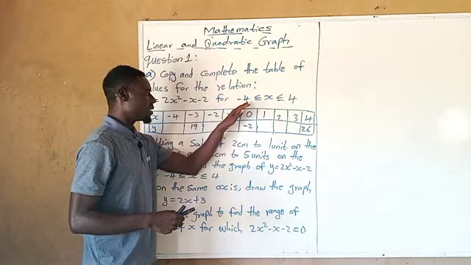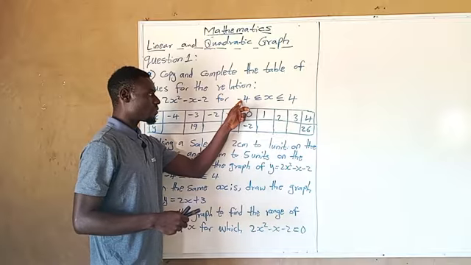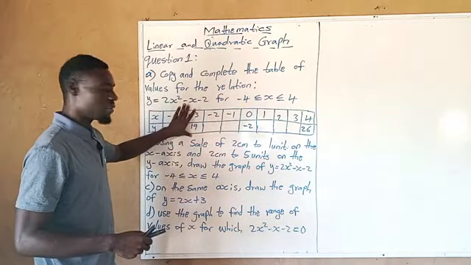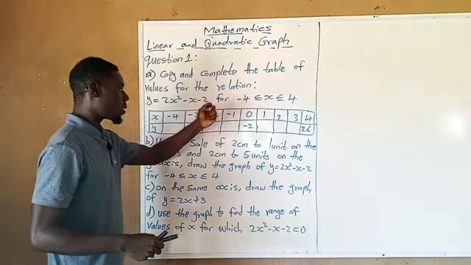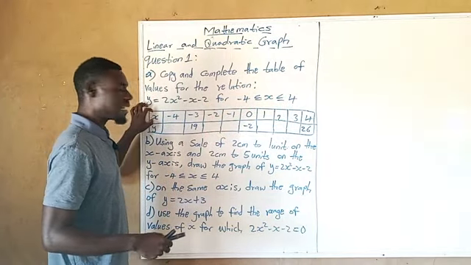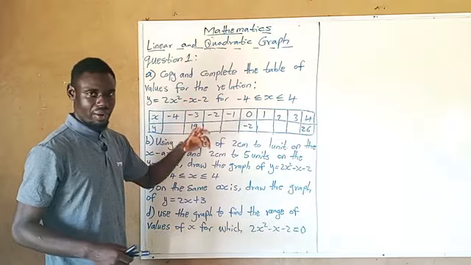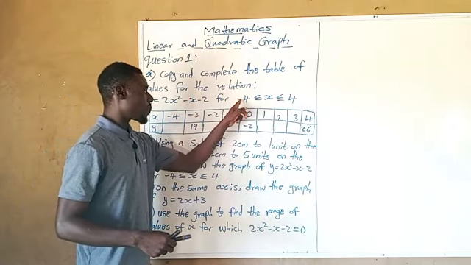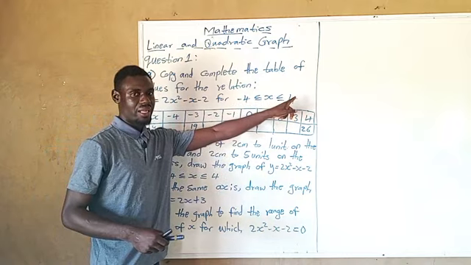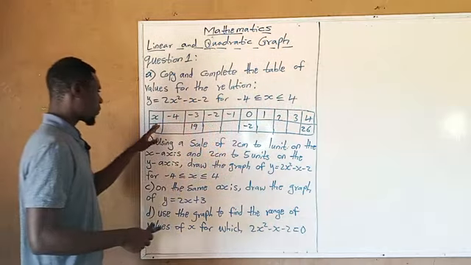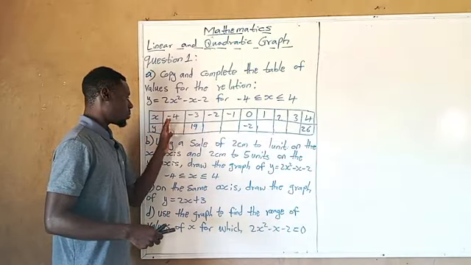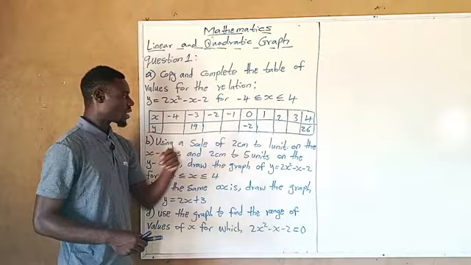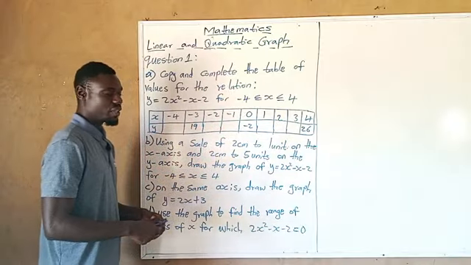So already we know that our graph will give us an upward curve. Now, this is the relation that we should start from. Even if the table is not given to us, with the help of this relation, we can get our x values. We should start from minus x and end at plus x. So this table was given to us. This one was given, but these other boxes were not given to us. So we have to complete this table.